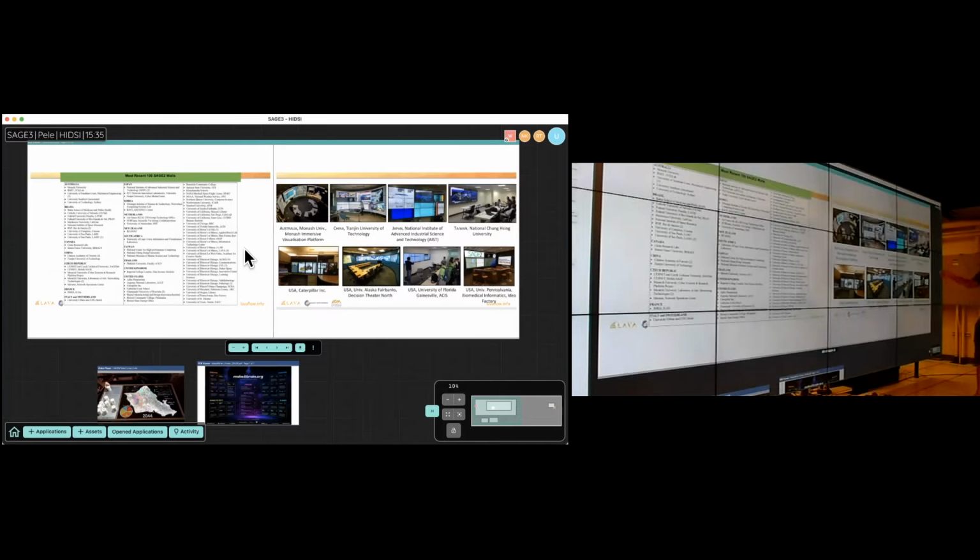Here's some pictures of some of the display walls, and you can see they come in all different shapes and sizes. Some people really like to show off, and we have lots of money to do that, right? Or they're more modest in Florida, for example. This is Taiwan. And also companies are starting to adopt our software as well.